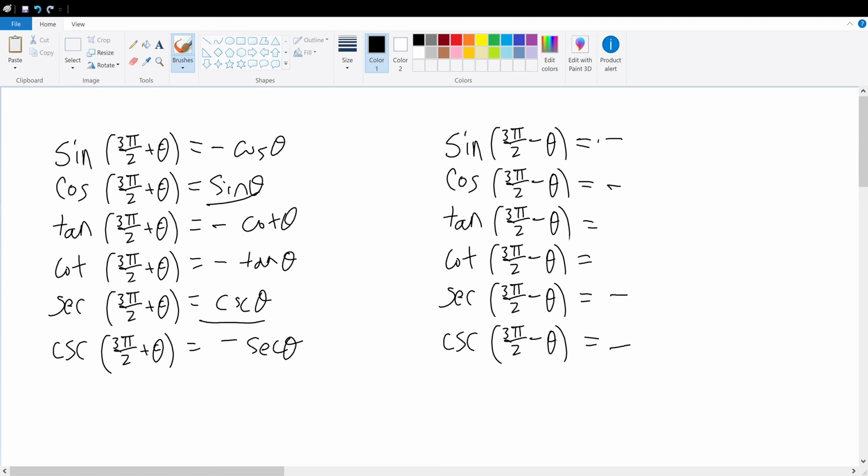And likewise for how we did it for the previous complementary property, the complementary property states we must find the co of the trigonometry function. So the co of sine is cosine. The co of cosine is sine. The co of tangent is cotangent. The co of cotangent is tangent. The co of secant is cosecant. The co of cosecant is secant of theta. And this wraps up the complementary properties within trigonometry.